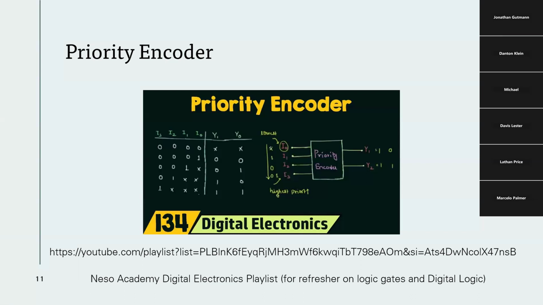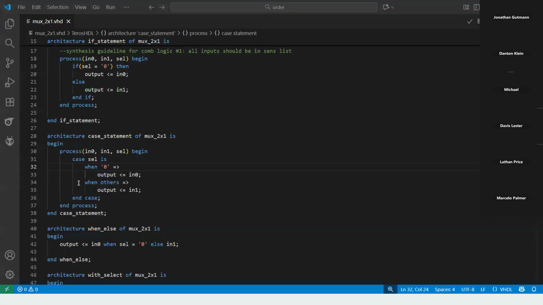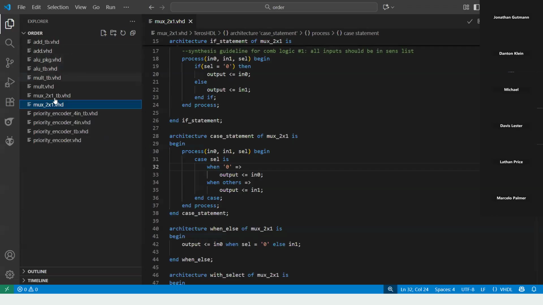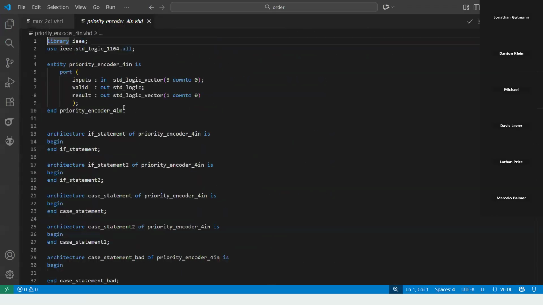So let's go back to the code. We're gonna make a 4-input priority encoder. I know I'm going a little bit fast, but keep in mind there is an IEEE event at like 7, and I don't want to conflict with that, and also it's recorded. So I hope people that are following along, if you get confused, you can ask questions at the end maybe, or watch it back. So the way we're doing this now, I forgot to delete the port.